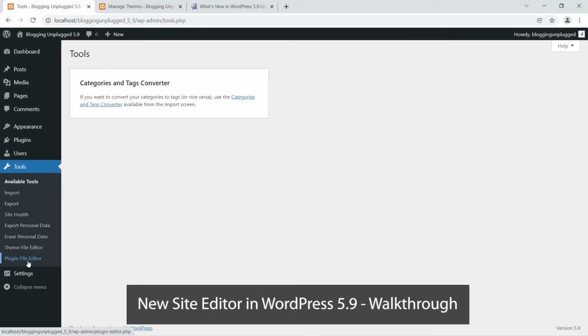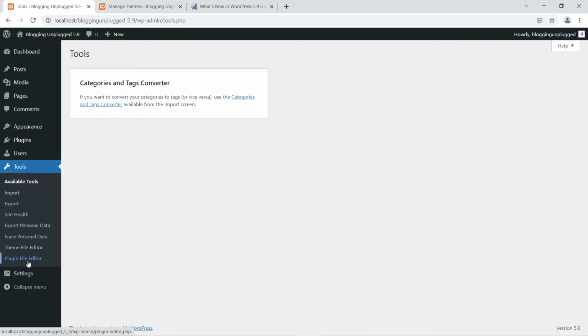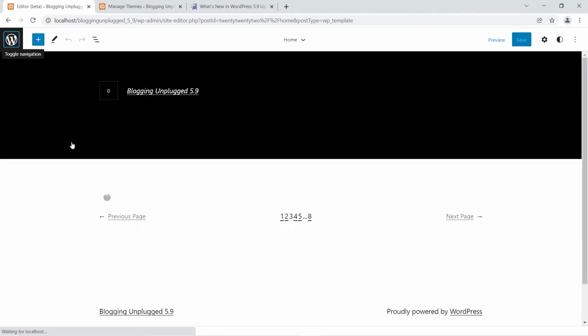Now that you are familiar with the changes to the appearance menu, the next thing we are going to take a look at is the new site editor that has been released in WordPress 5.9. This will be a general walkthrough of everything that you need to know just to make sure that you are familiar with all of the options. We won't be taking an in-depth look at this point of time, but I will be creating tutorials for it. So with that said, let's head over to the appearance menu and click the new editor option. Doing this will take you to the new site editor.